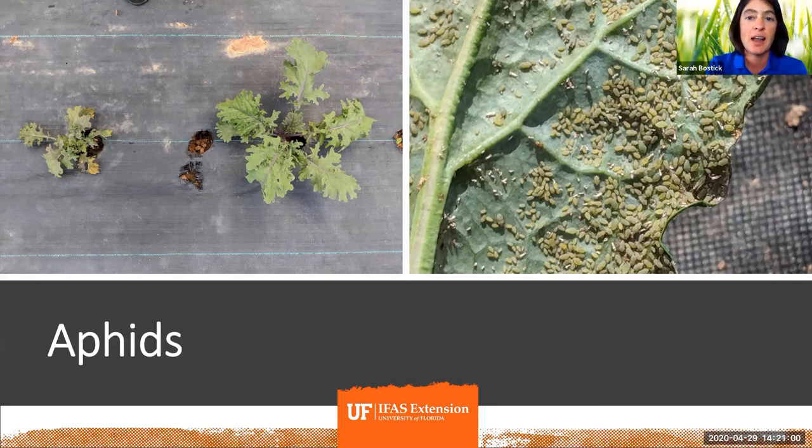These are two pictures I took a few years ago of plants I was growing. I was traveling a lot for work and not paying enough attention to them, and I had a really bad aphid infestation. These are two Red Russian kale plants — very closely related to collard greens — from the same batch of seeds, planted on the same day, cared for the same ways. The one on the left got a really bad aphid infestation; the one on the right did not. You can see what an impact aphids can have — they were pretty much just on the back of the leaves.